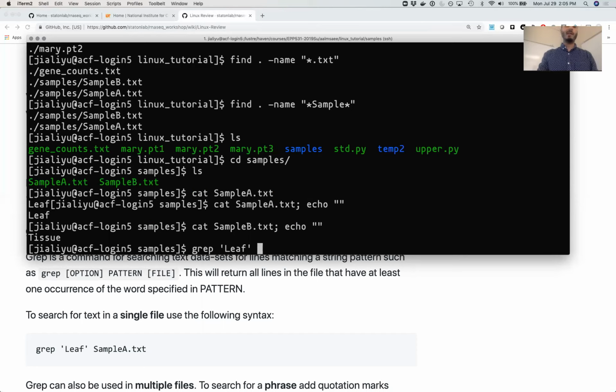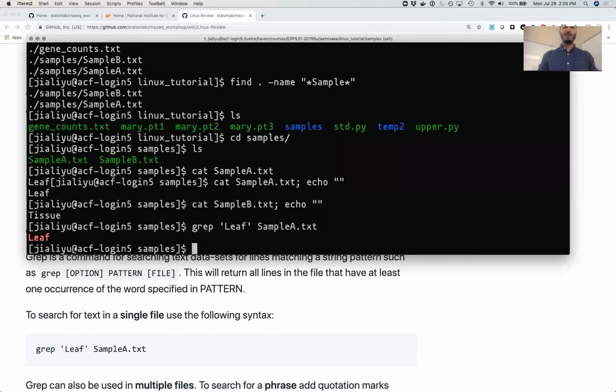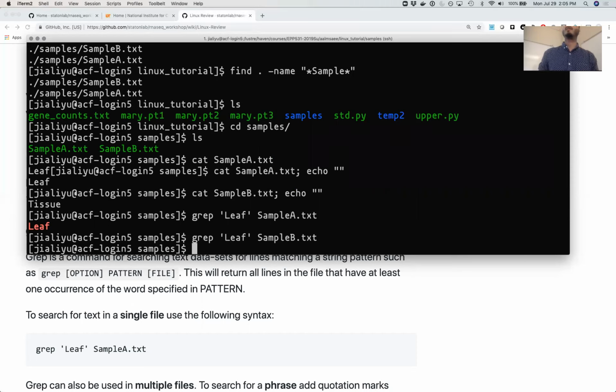In the file name, well, yes, in grep, yes. You can tell it to ignore case sensitivity, but we'll get to that. I'll show you in a second. So you give it the word you want to search for, and then you give it the name of the file, which in this case I want sample A. There you go. It printed it out in red because it found it. If I try to search for the same word in file B, it's not going to find anything, so it's just going to exit with nothing to see.